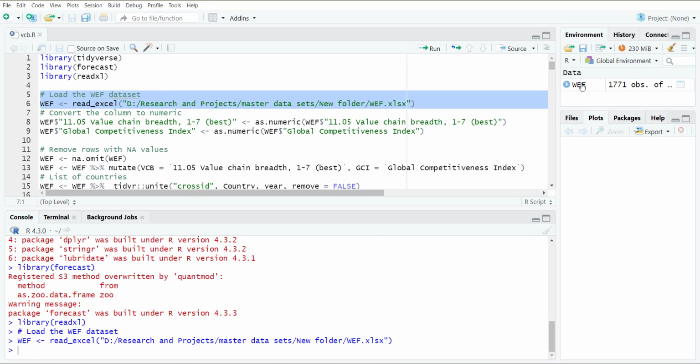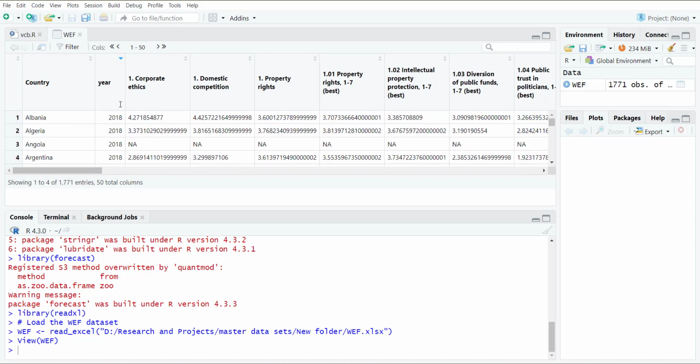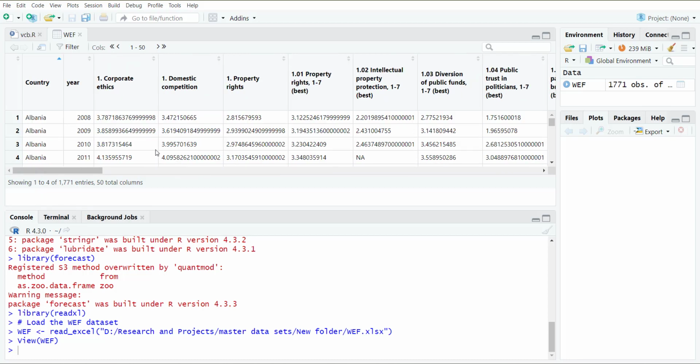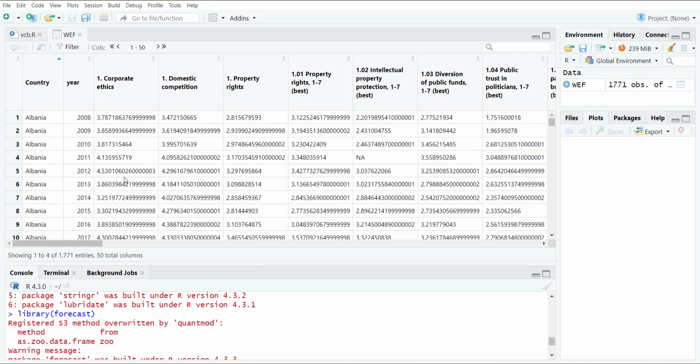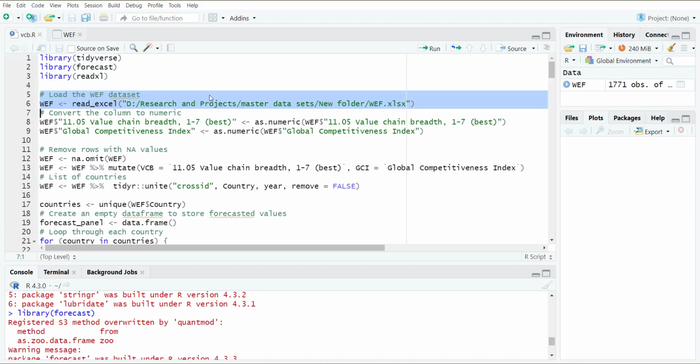So in this data file I will show you here that there are many variables, but the data is from 2008. If I filter it up, it is data from 2008 to 18. So the problem with this data is that it's getting old now. There is a need to forecast these values and forecast till maybe present value. So it is up till 2018 and for all the variables. And it's a panel data. It's arranged in panel data form.